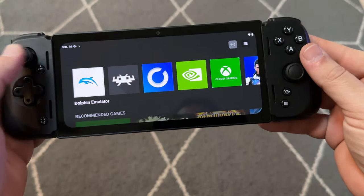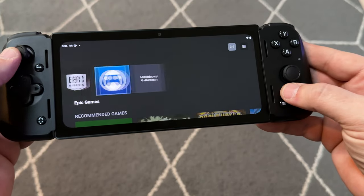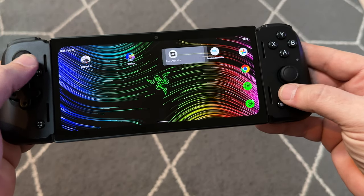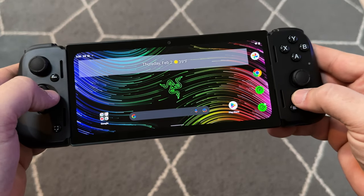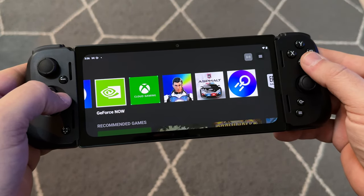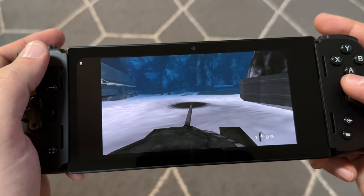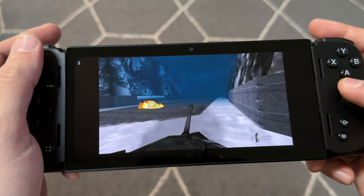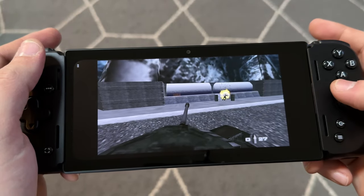As far as battery life, I've been averaging five to eight hours, really depending on what I'm doing, falling around six hours a couple of times. So depending on your usage — local gaming, emulation, streaming — it's really going to depend. I'd say it falls somewhere between the Steam Deck and the G Cloud. One gripe is we don't have an update yet for the Nexus app, so you can't use touch-control-only games with the controller yet. You can force the update, but then the Nexus button to swap back and forth stops working. That's really the only major gripe I've had. Honestly, over the past five days with it, everything has just worked very smoothly — emulation, cloud gaming, and local games.